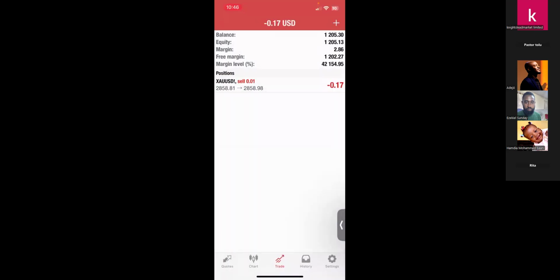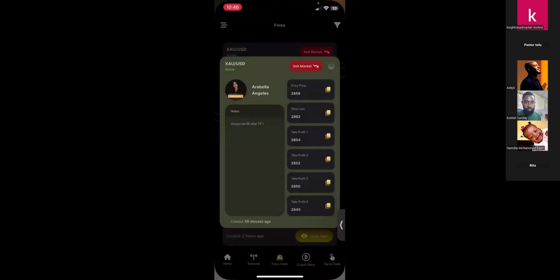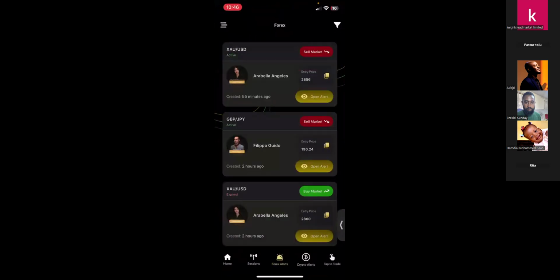That is how to enter a trade on MetaTrader 4. You can see the market is moving towards profit. It's fluctuating somewhere around the center there. So just leave it. Once it hits the take profit, it will take profit and then close the trade.